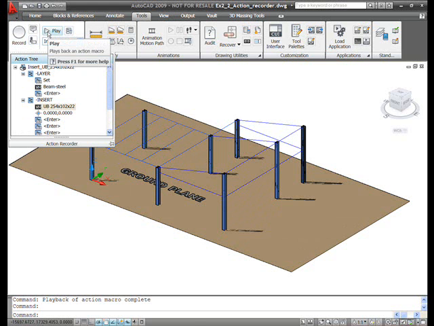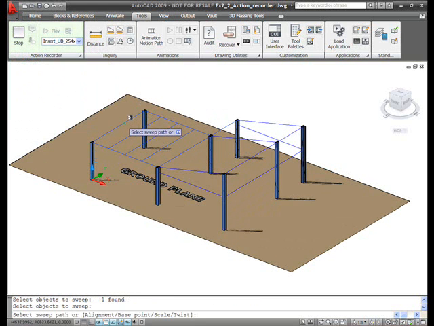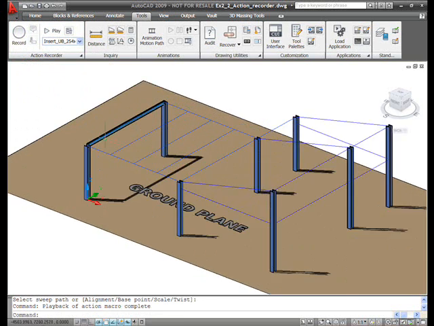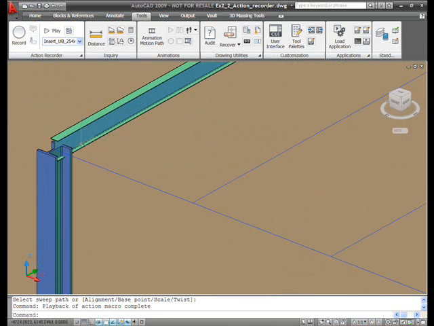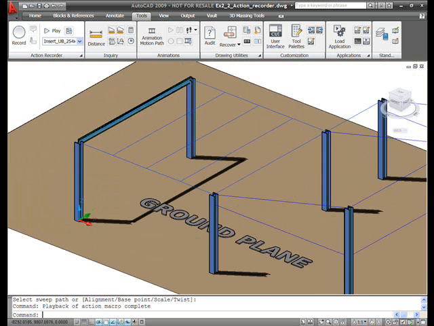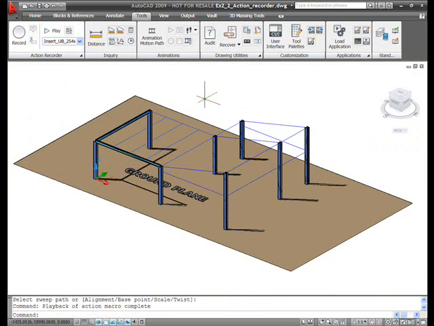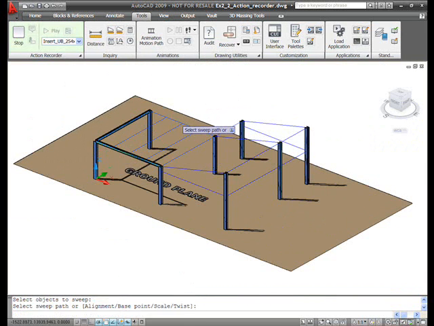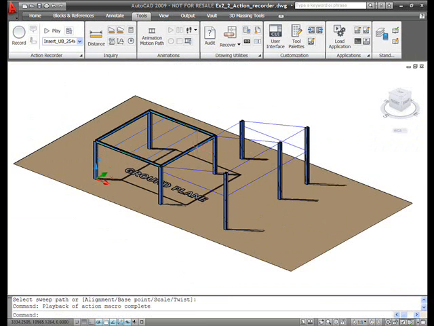So now, if we choose play and we select a beam, or a line representing a beam, you can now see that that's added that beam in. So we'll repeat that process, and we'll go through and create the rest of the framing plan.